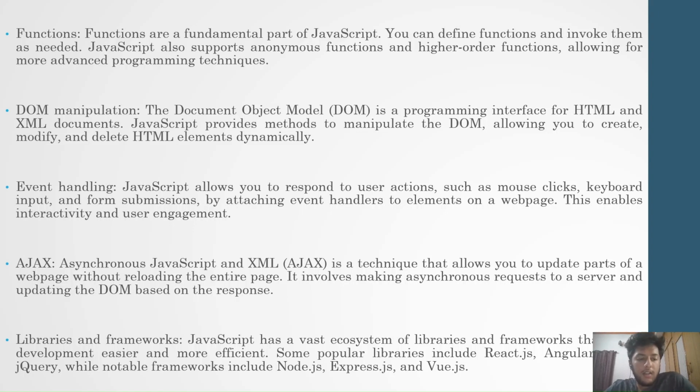AJAX, that is asynchronous JavaScript and XML. It is a technique that allows you to update parts of a web page without reloading the entire page, and it involves making asynchronous requests to a server and updating the DOM based on the response. That is, if you click on buttons or if you want to have multiple buttons that have responsiveness, you don't need to reload the page each and every time, and the responsiveness is asynchronous to the page, and this is the DOM-based response.